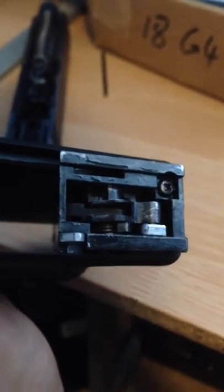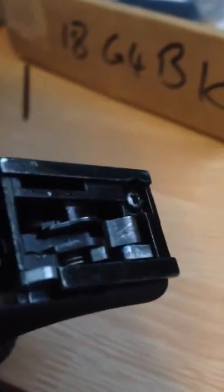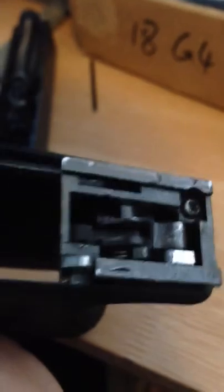Because there's really no way I have to buy another WE G18C. I don't really feel like doing that, because you can see that's where it should be, but it's not there. I'm probably just going to get the part, as I bought this from 007 Airsoft. Love the guy there, but I don't know, because it doesn't seem to strike right with the steel valve knocker. I'm not sure why, but they're slightly different.